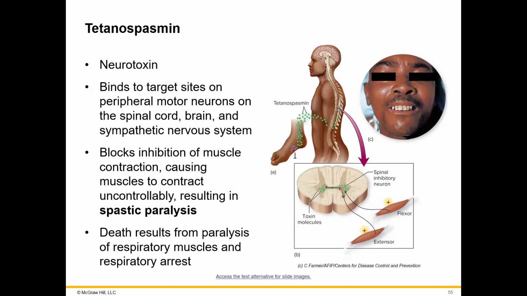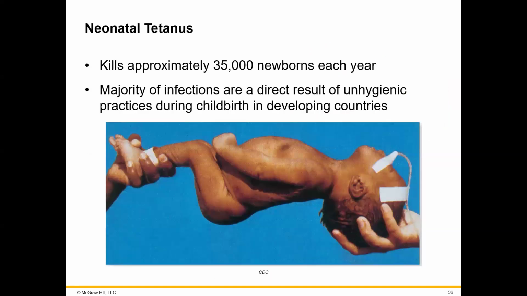Most people will die from this because the diaphragm will be paralyzed. There are treatments that we can use to relax muscles like clonazepam and things like that, but more or less, this is a wait and hope that this person works the toxin out of their body while you're trying to treat the infection that is causing the production of the toxin. So it's extremely difficult to control this. This is a spastic paralysis. You're spasming the muscles and they're staying that way, versus in botulism where we have the flaccid paralysis.